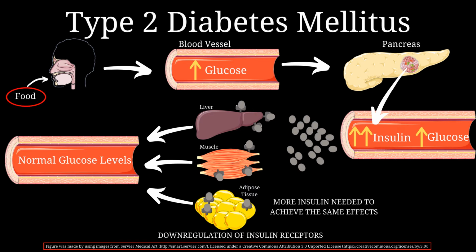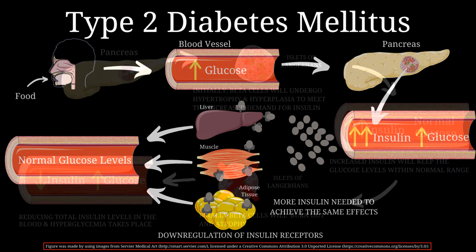Let's look at how this process is altered in type 2 diabetes mellitus. So again, when you consume food, your blood glucose levels start to rise. This again stimulates the beta cells of the pancreas to release insulin in response to hyperglycemia. Now, the problem here is that there aren't enough receptors for insulin to act upon. This increases body's resistance to the hormone insulin, and glucose levels are not controlled the same way as it would be in a normal patient. Therefore, to compensate for this, the pancreas initially tries to pump out more insulin in order to make up for the few insulin receptors present. This will be sufficient to keep the blood glucose levels within normal limits.